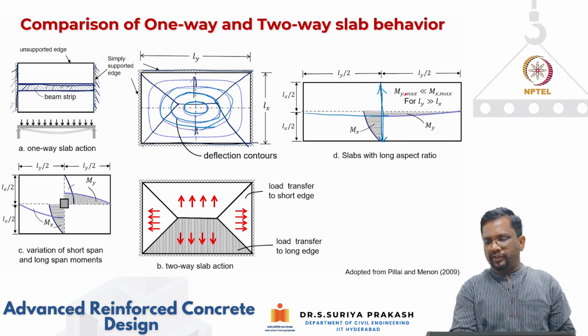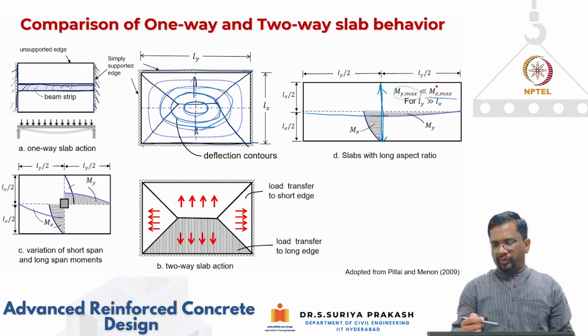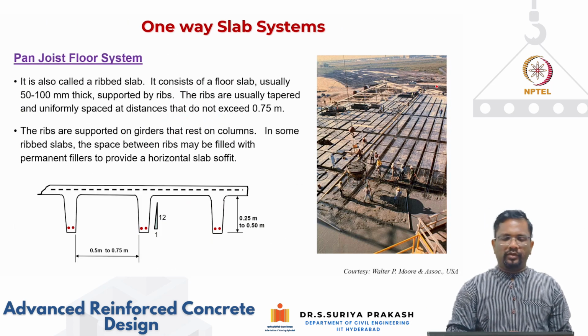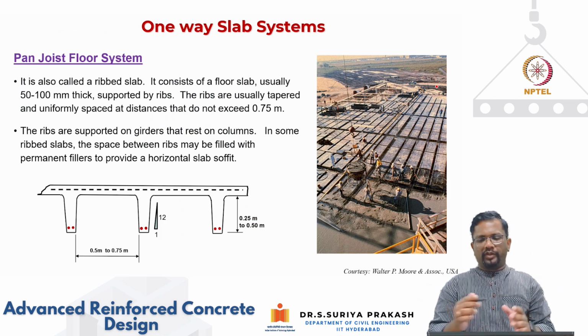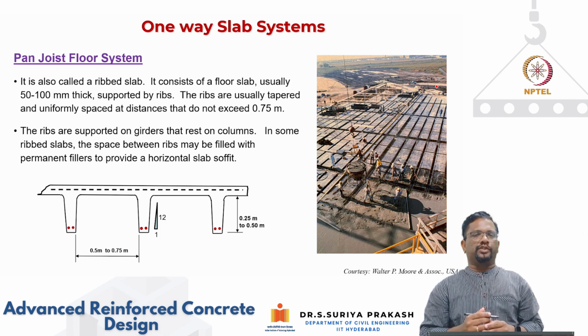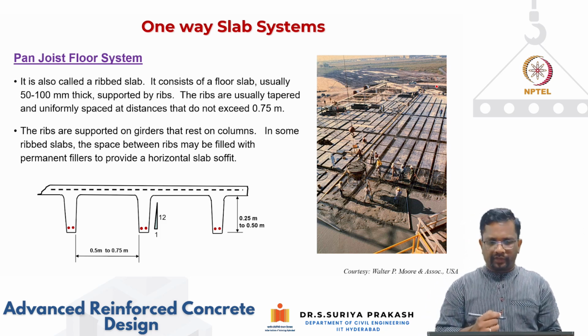Or in other words, the moment My in the longer direction is going to be much, much smaller than your shorter direction bending moment. So these are the ways that we distinguish between one-way slab and two-way slab. Now let's quickly look at what are the various slab systems that are prevalent in practice.